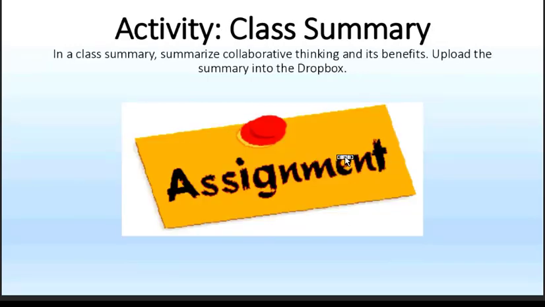Now, I've thrown a lot of information at you. You've gotten a lot of information from the 2 chapters in the text. So what I want you to do is pause in a moment and summarize in your own words what collaborative thinking is and some of its benefits. So go ahead and type that summary up and put it in the Dropbox of our classroom.